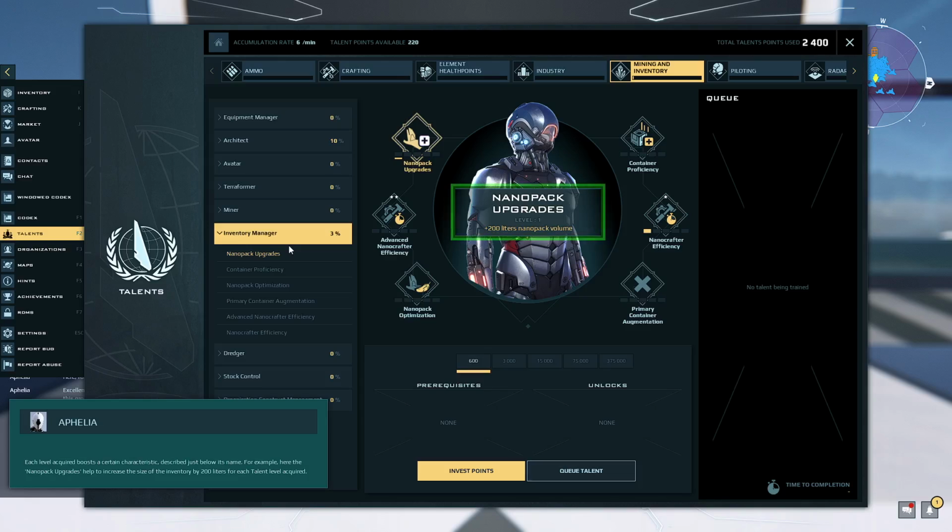For example, here the Nanopack upgrades help to increase the size of the inventory by 200 liters for each talent level acquired. The amount of talent points you currently have is displayed on the top of the screen. Talent points, shown here, accumulate at a slow rate even when you are offline. The Invest Points button allows you to instantly train a particular talent. You need to have enough points for the talent you are aiming for.